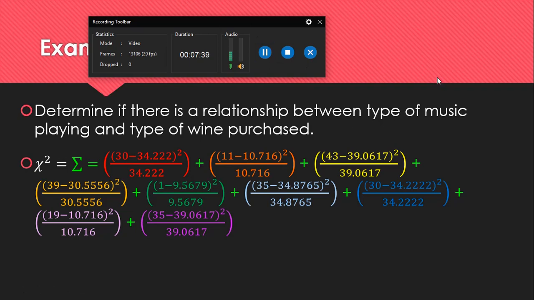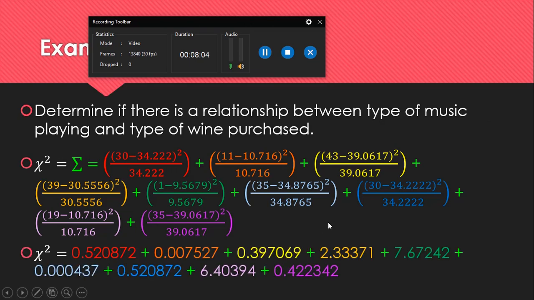This calculation is a little more tedious than the last example we tried because there are 9 joint cells that need calculation. So now I'm going to convert all of these into equivalent decimals. And again, you can pause the video if you want to try it yourself. And I've tried to color code them to match. So here we go. There's all your decimal equivalents.